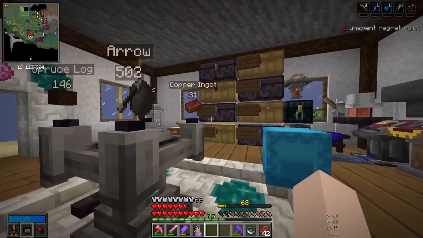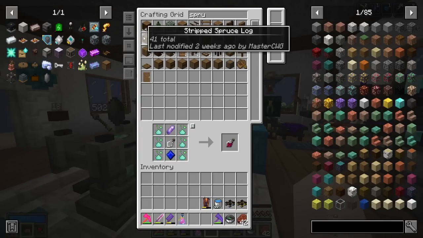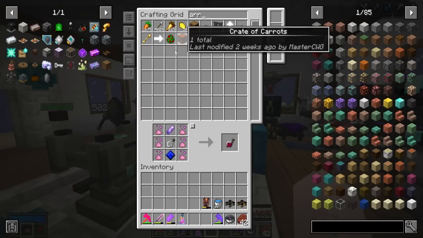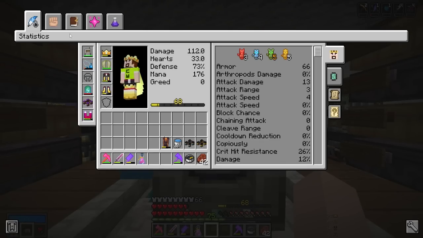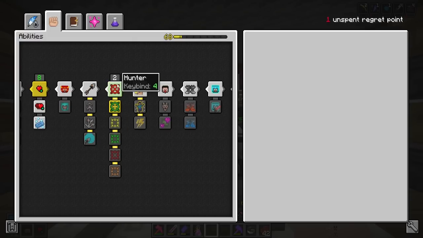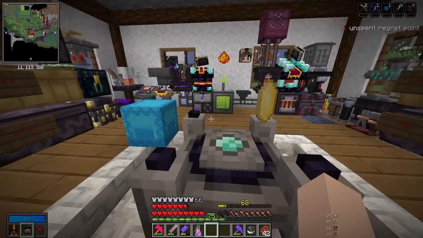We got spruce logs, arrows, copper, and cacti. We got plenty of spruce logs thanks to deforestation of this area. And the rest of the stuffs and things should be pretty easy. Let's go. Oh, also, we're level 68 now, and I put our two extra skill points into Hunter because you guys said that we should go back into maxing out our Hunter, which I agree with.